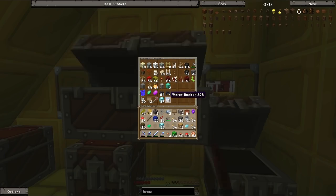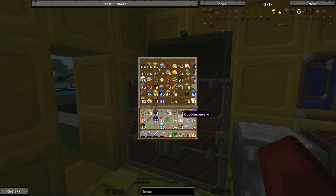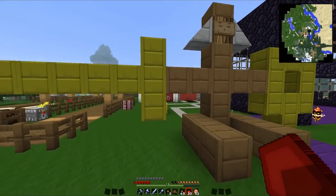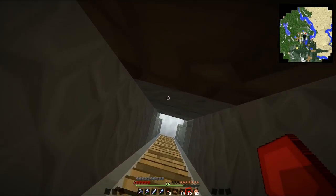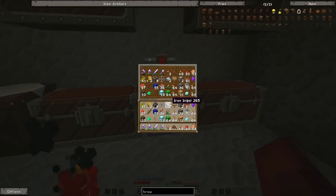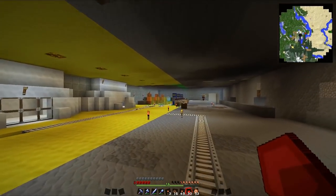Nothing in there. Oh, you blocked the cow out. That's where the cow's gone. Remember we had a cow that was running around, it was multicolored, like the golden apple cow. It's out here somewhere. Ooh, I got a cocoa bean. Woohoo! Right, I'm coming back. I think we got some more spawn eggs of it somewhere, so we don't need to worry that much. They're quite common. I just wondered where it went to. He thought he was employed, and then we spent too much time getting the cow production ready, so he went to another farm. His udders were nearly bursting, so he had to move on. We had to let him go. It's just the way it goes, unfortunately. Let him go! We had to let the cow go!